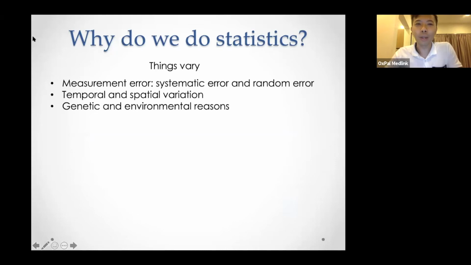There's the measurement error, in which sometimes we measure and we have a judgment error, or there is instrumental error. It's not working very well. So the measurement error, there's systematic error and random error. Systematic error is when the machine consistently gives you higher readings. It's not too well calibrated. It's always faulty. Those are systematic errors. Or say your weighing machine is always giving you heavier weights than your actual weight.